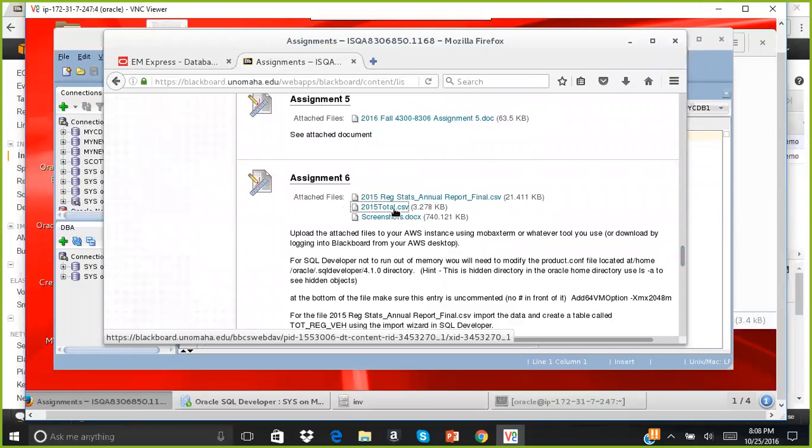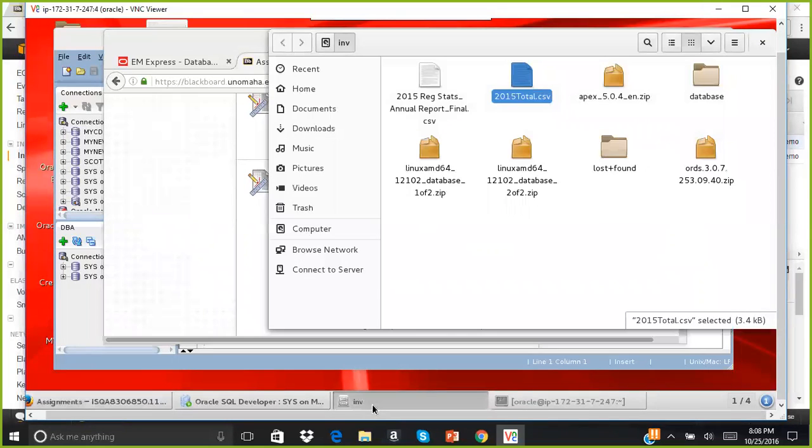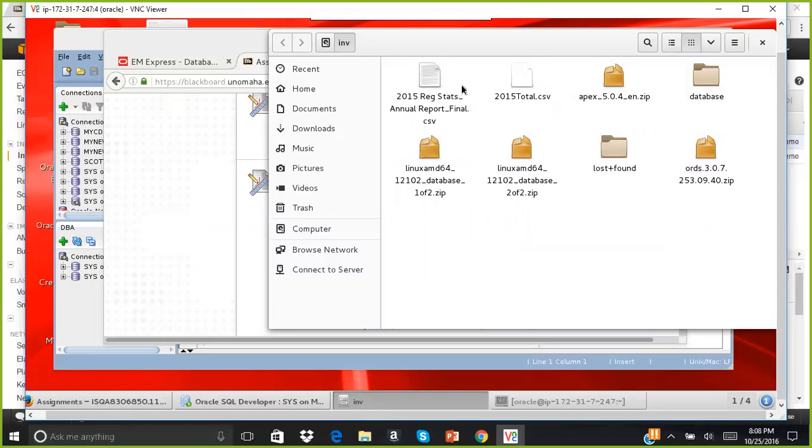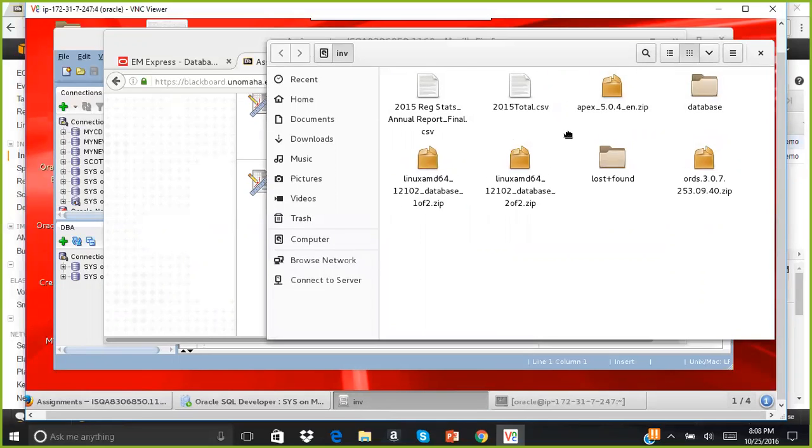So when we downloaded our software way back at the beginning of the course, I think we should have set it up to go to your INV directory, and Koivu has already downloaded these, and these files are actually sitting in his INV directory, and then we'll be able to work with them from there. So you can see there it is. We just downloaded them, no problem. And that'll probably be quite a bit easier than moving the files along using MobaXterm. But you can do that too if you want to. It's kind of up to you on how you want to get the files there.